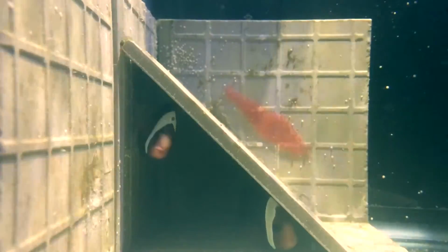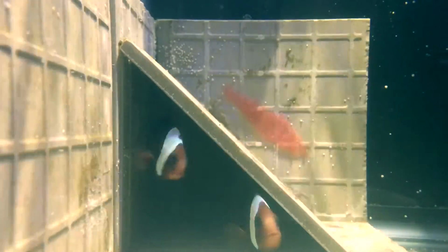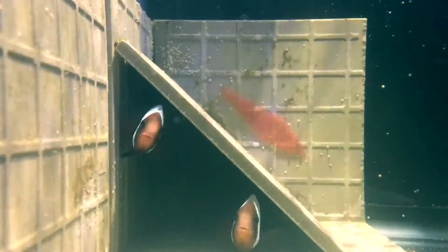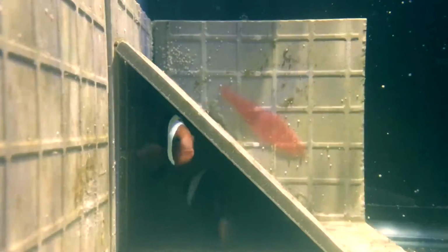Okay, now let's move to the pair that is spawning. This is my cinnamon pair. I've had them for a good 6 months, and they've been spawning extremely prolifically ever since about a month after I got them, so that's about 5 months ago. You can see that's their newest nest right up there. I put that at about 300 eggs, and you can see down in the bottom left on the tile, that whitish residue. That's actually where their last spawn was.